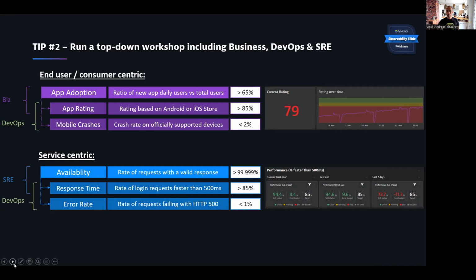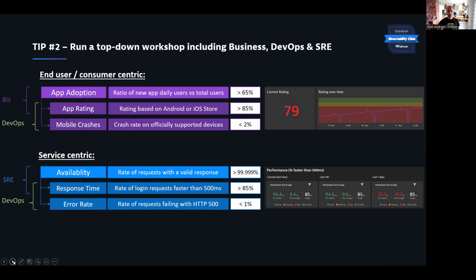SRE and DevOps is what I put here, because for me, the SREs are those that make sure that the systems where all of these services run are resilient, are available, they're properly sized, there's enough compute, enough storage available. So they have definitely a better handle on availability. Error rate and response time, right? That's clearly also something where testing comes in, but it's kind of like an overlap on response time between DevOps responsibility and SRE.